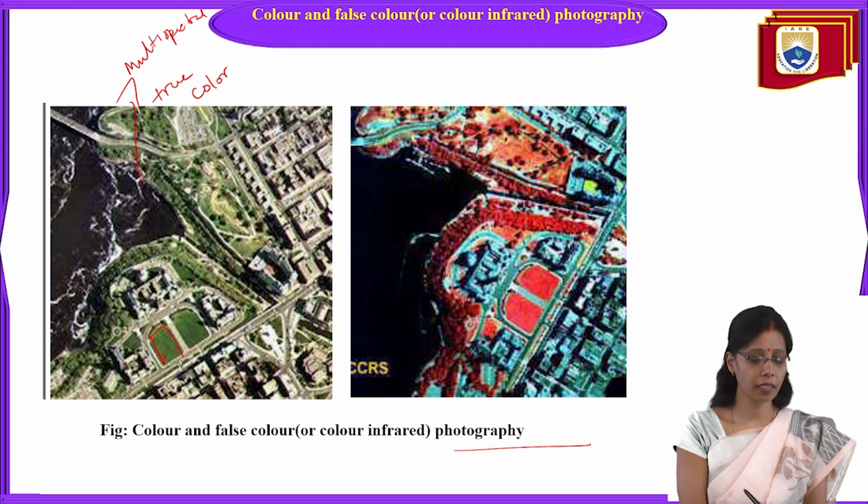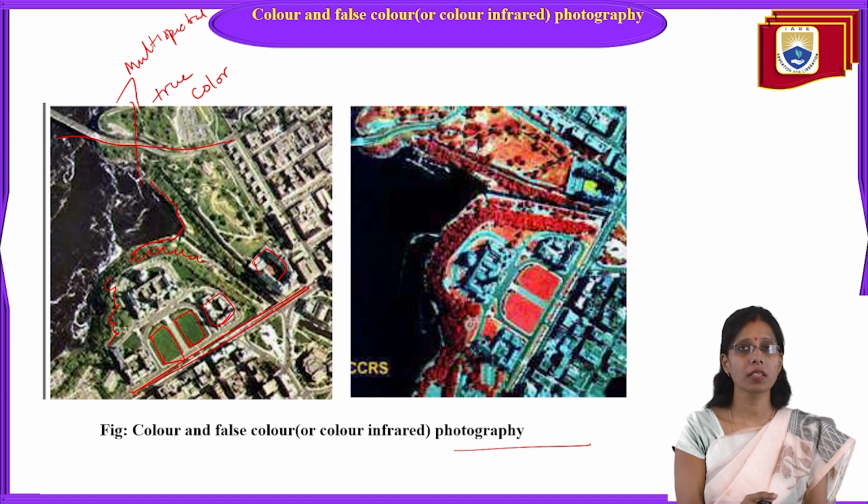So greenery is in green color. Here you can see greenery, totally it is in green color. Here the water body is showing a somewhat black, dark color. The reason is the water is polluted and it has a lot of suspended particles present in it. We have a road here, and we have all the buildings present over here. Same type, and this is true color. Actually, how our eyes see, the same way the picture will appear here.